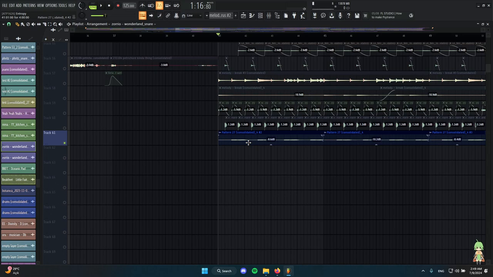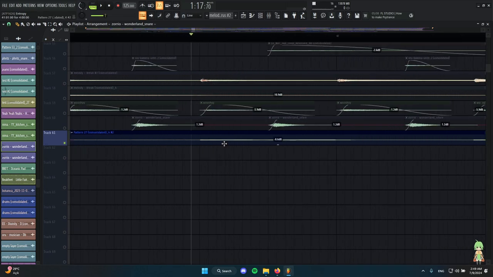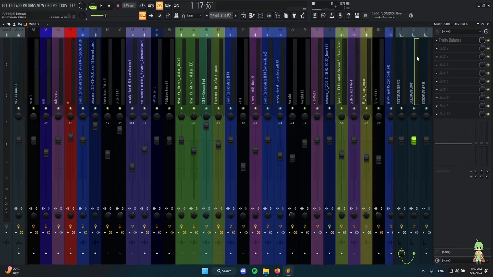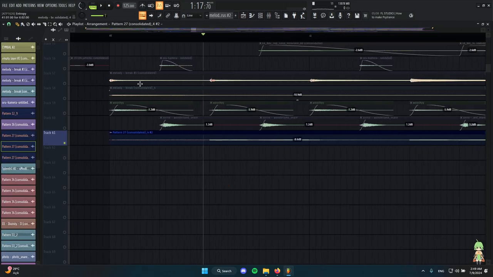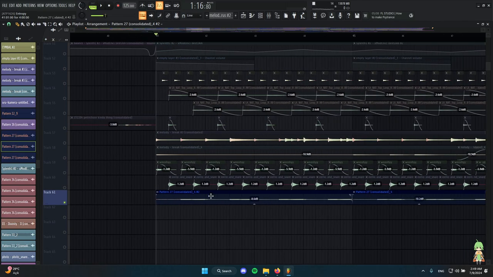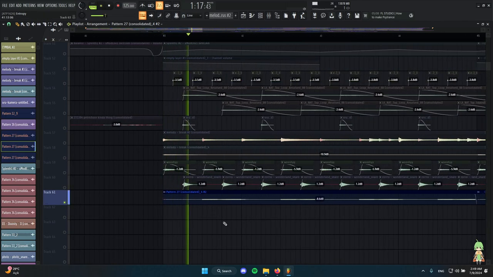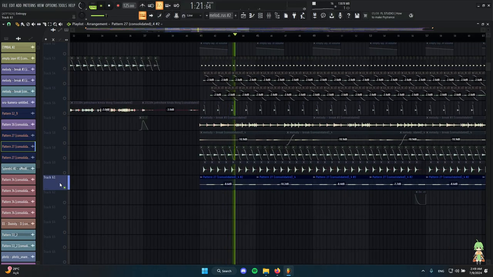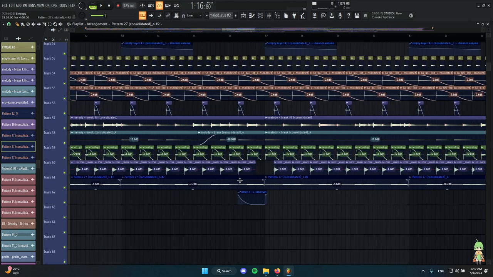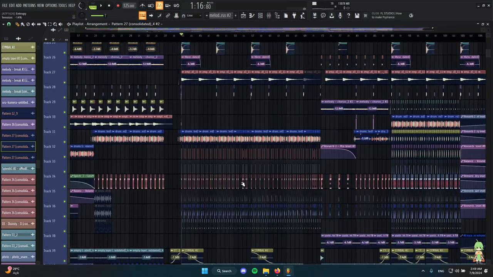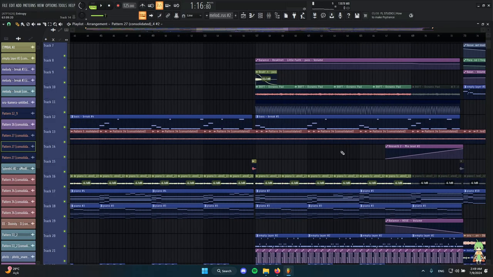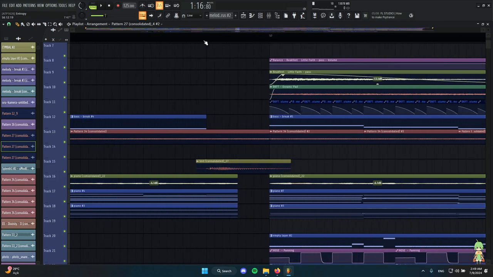But in this song, I just used it this way. There's some delay and that sort of stuff. Apparently it's just in the sidechain thing right now, but the original sample has delay and everything else. And that's pretty much about the drop. I'm not going to play the whole drop because I think it will lag my PC. Maybe it will not.